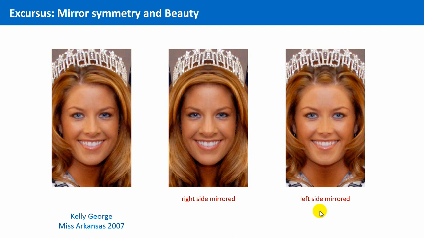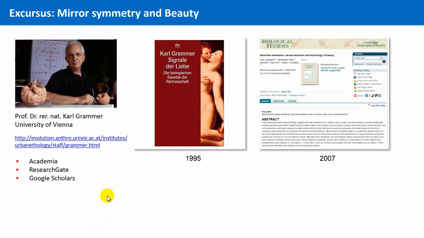This is interesting. We see that Kelly has indeed a very symmetrical face, because the two versions do not differ to a large extent. But if you ask 10,000 people which of these three pictures shows the most beautiful face, the majority would answer, it is the original one on the left side. A slight asymmetry is preferred over a perfect mirror symmetry, as studies have found out. This is one of a bunch of interesting results of anthropologists who explore the scientific area of attractiveness and the determining factors concerning the choice of partners. One very active researcher in this field is Professor Grammer, and you can find very interesting books and articles about his research on various platforms, and not only about his investigations on the perception of beauty.